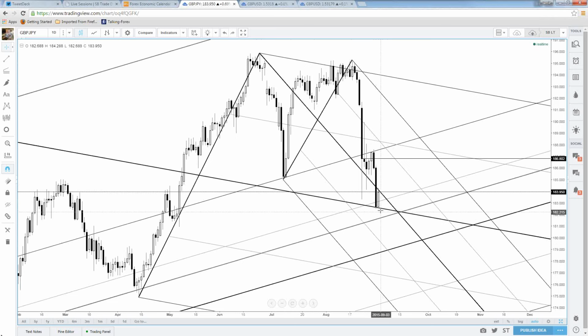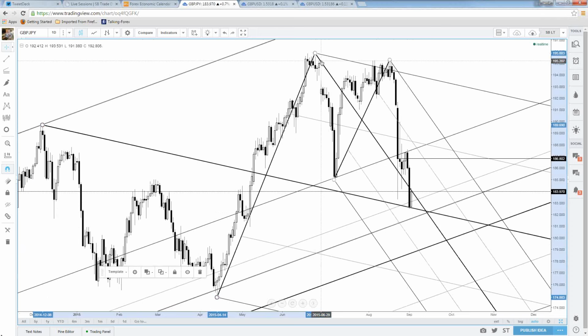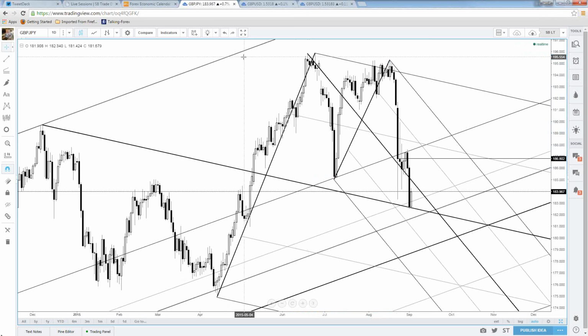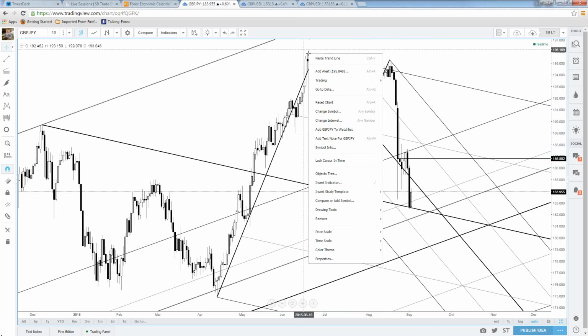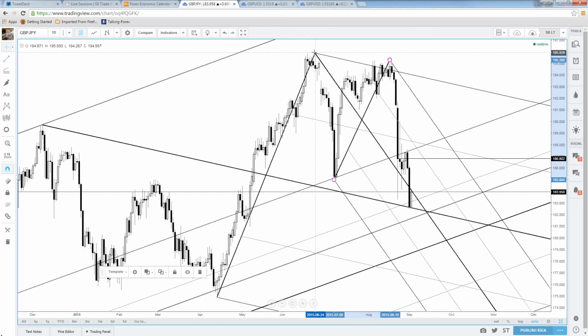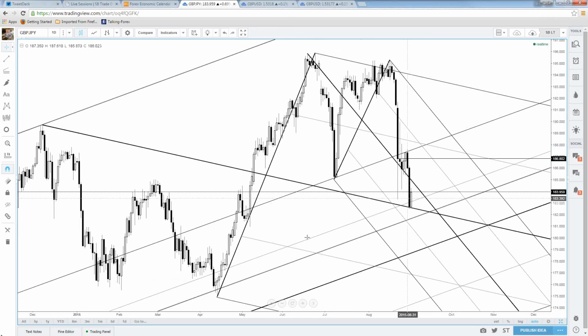So pound yen, here we are, we bounced right at that level, the median line. We've got a much steeper one, probably this over here actually. And you see what I just did there? I just moved that. Remember, one of the guidelines I like to follow as far as median lines are concerned is the less steep one is typically going to be the right one. When you have a really steep one, a lot of times it's not valid for that long. Think about how markets trade. They don't trade in such an extremely steep manner.